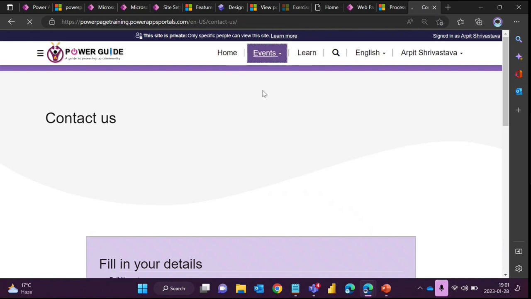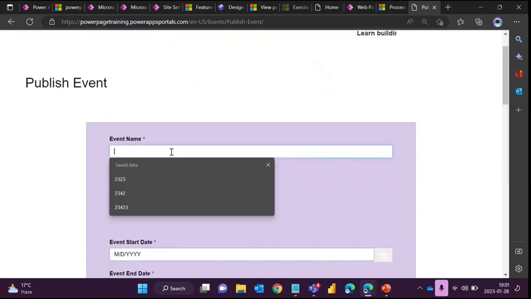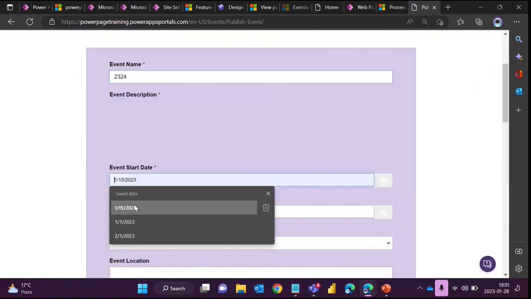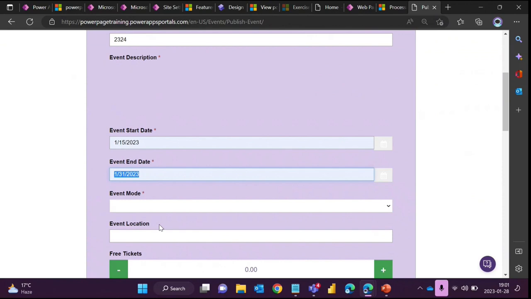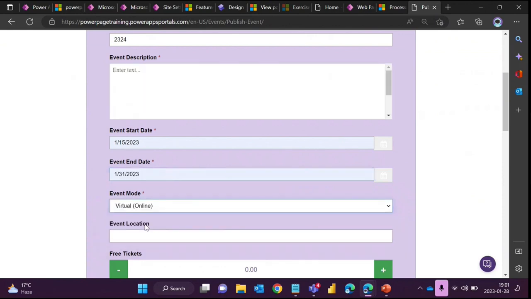If I head over to the publish event and try to submit an event, I expect the real-time workflow to throw the error message. I'm just randomly putting in any information here. Event mode, virtual.